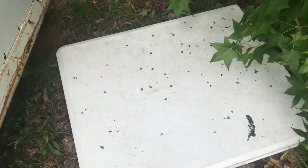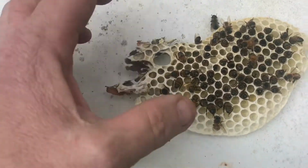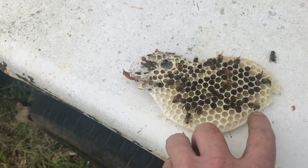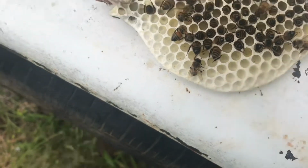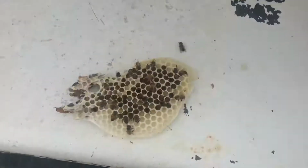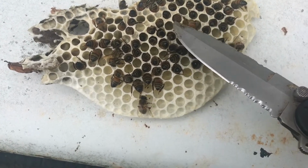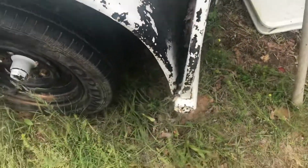As I was looking around the table, I found this. You can see where it was connected to a tree here, and here, a branch. And this thing is full of worker bees. There's a couple on the very top right here that are still moving around. That one ain't. Sorry, I'm having stuff attack me left and right here. Is this one live? No, this one is. It seems to be the only one alive on there. But anyway, I found that and I was like, what in God's creation?